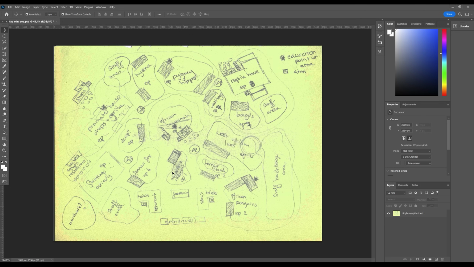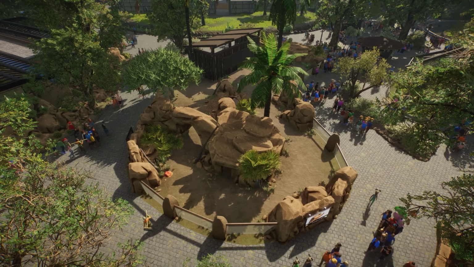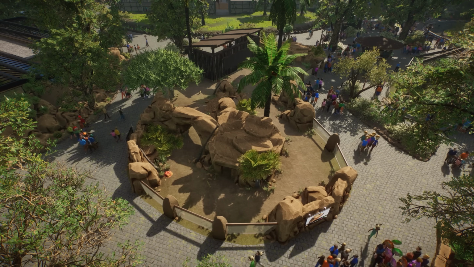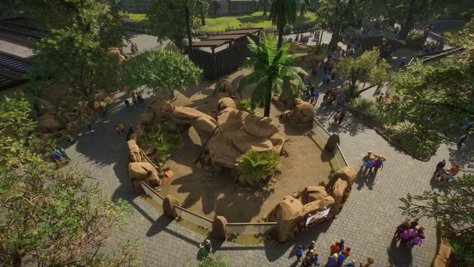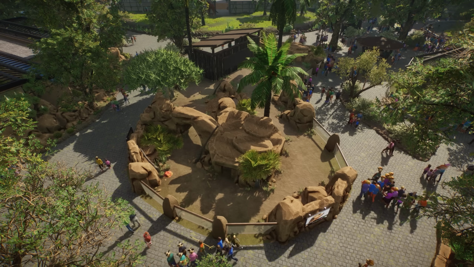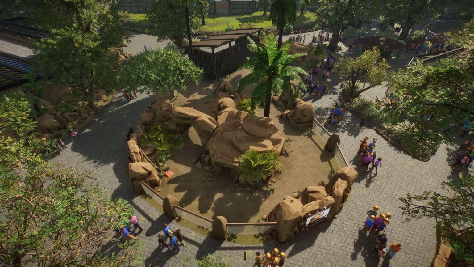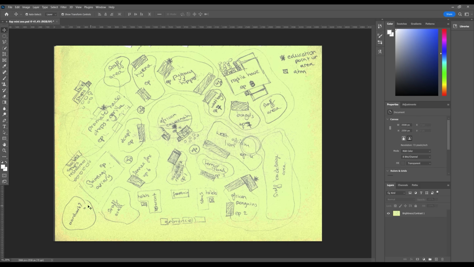So the aardvark and meerkat habitat was the first episode, and when I recorded the first episode, I realized the aardvark is not going to fit into this meerkat habitat, just due to some space issues, because I also had the rule that I really wanted to make sure that the habitats were as small as possible. So yeah, the aardvark was very soon skipped already. I did draw down a new habitat for them, which could potentially be a spot where I wanted to have the aardvarks, but in the end they did not turn out to be in this zoo at all.